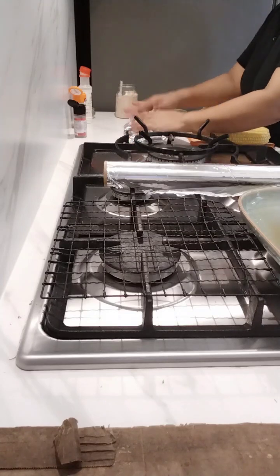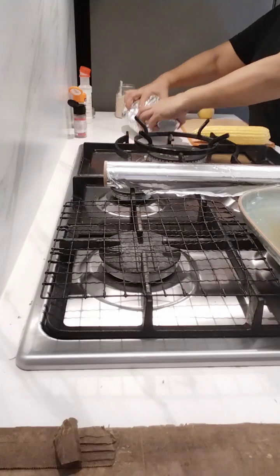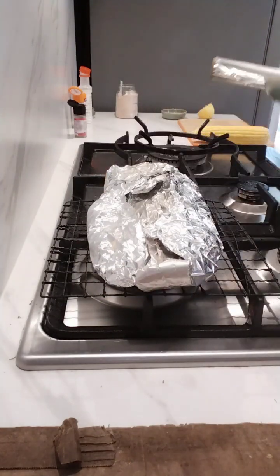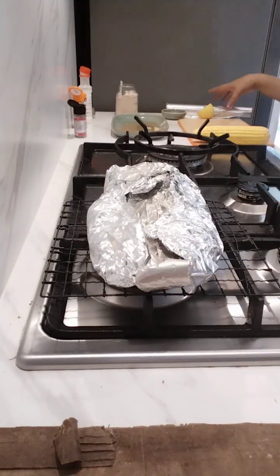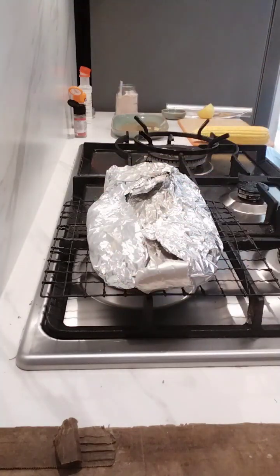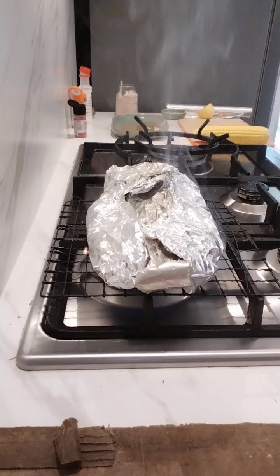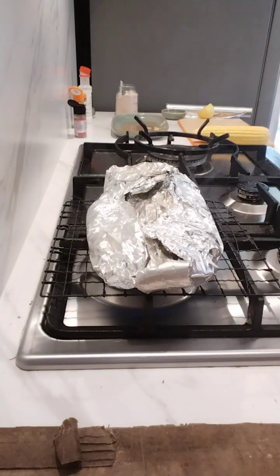Okay guys, this is the fish. Now we need to cook here because we don't have charcoal. So we need to cook here for 20 minutes. Okay guys, let's start the cooking. 20 minutes, guys, like that. Burning into the water. We can also, yeah, it's like that. Yeah, we need to cook for 20 minutes, guys.